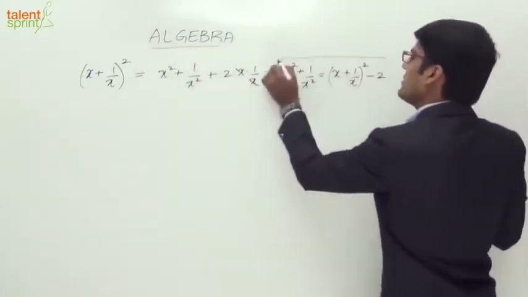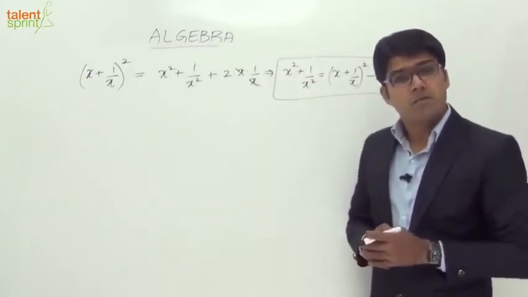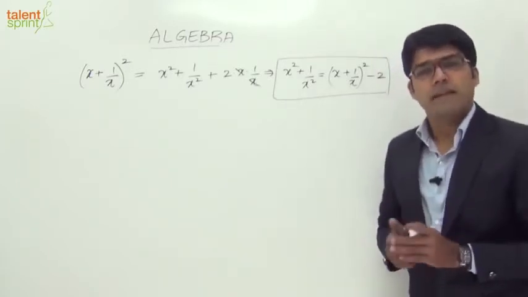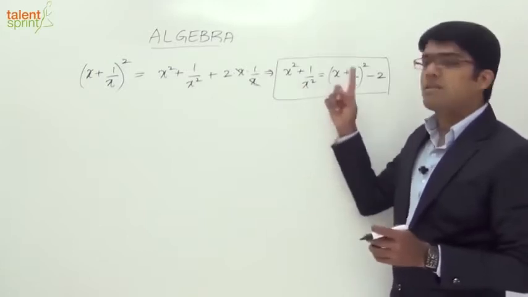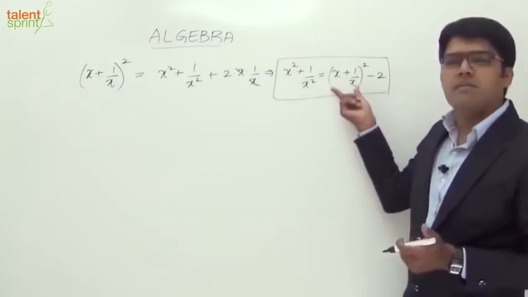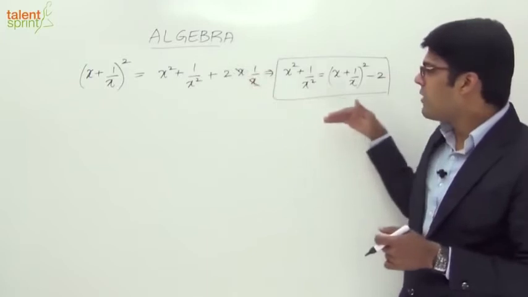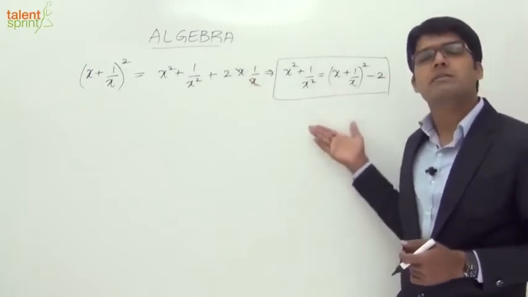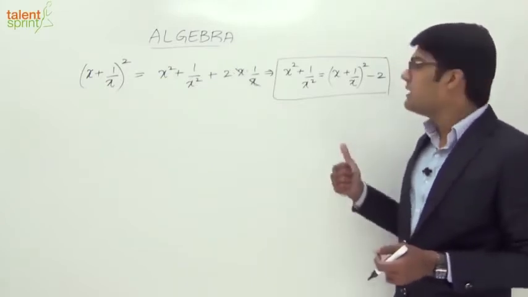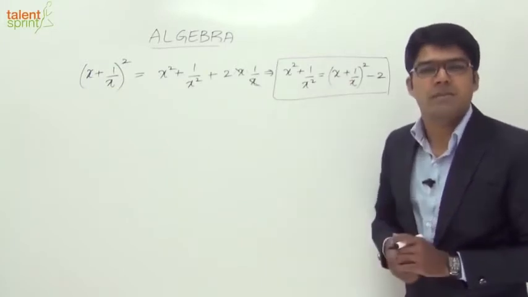So this is one of the important results that we need to remember, apart from the various algebraic identities that we have already taken, so that we can solve some of the questions really quick, right? If you remember, this was used in one of the earlier questions. X squared plus 1 by x squared was a requirement. What did we do? X plus 1 by x whole square minus 2. So there we had actually simplified this way. But now on, we can simply remember that x squared plus 1 by x squared should be equal to x plus 1 by x whole square minus 2. So just subtract 2 from the square of x plus 1 by x. We'll get x squared plus 1 by x squared.